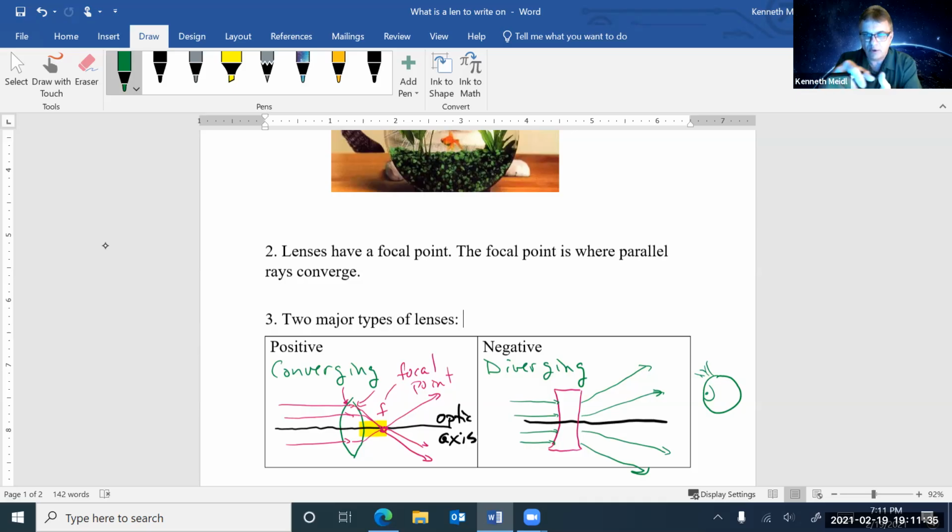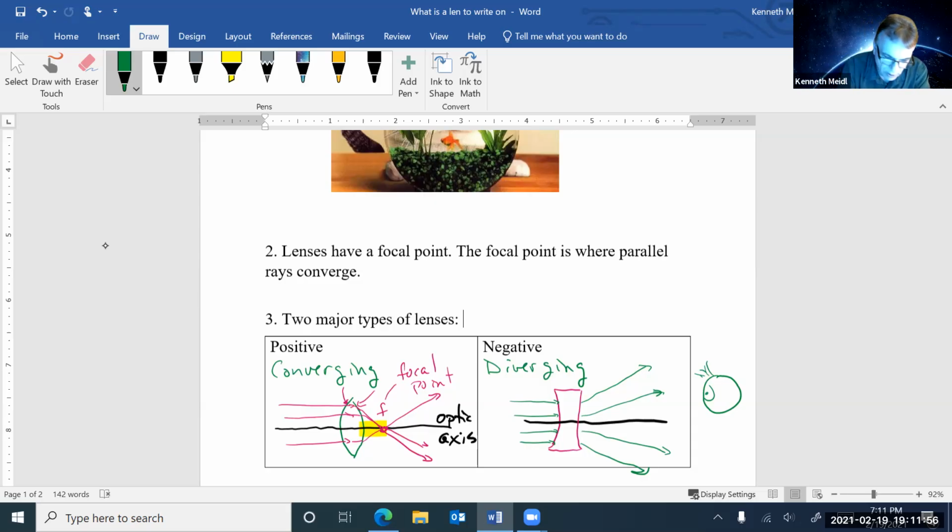And so when these rays are getting further away from each other, your brain says, well, they're coming from a straight line, right? So it sort of acts like the piece of glass, the lens, is not even there. And your brain says, oh, they really came from some point on the other side of the lens, and they're all just going in a straight line.